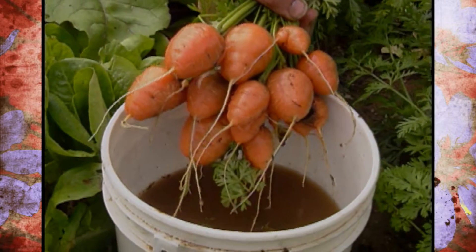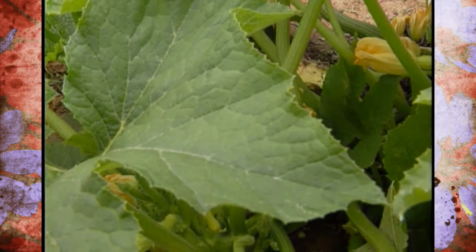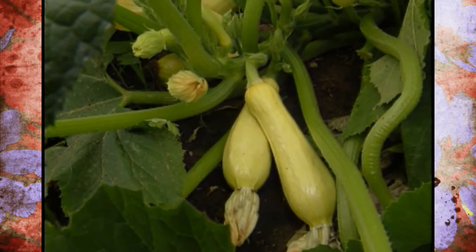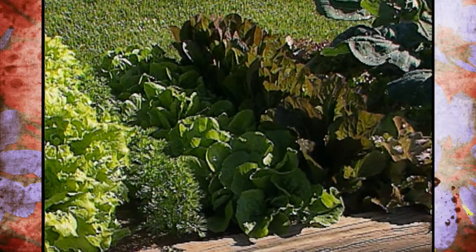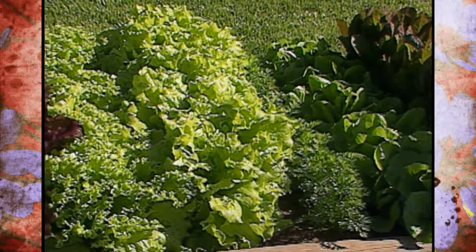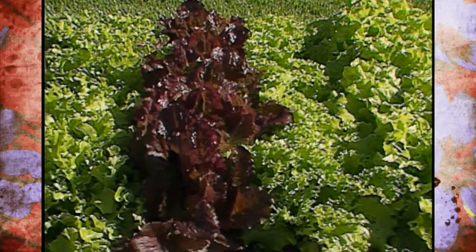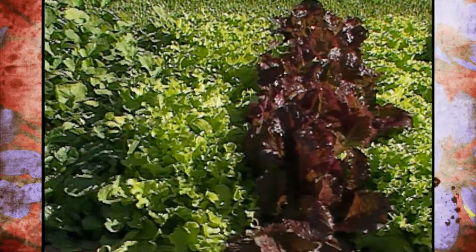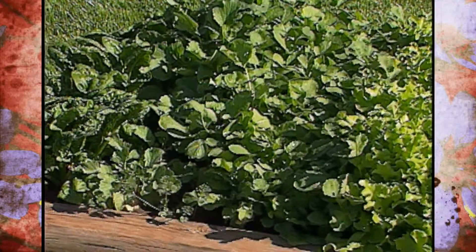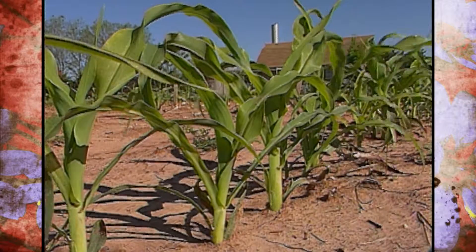The carrot family includes carrots, celery, and parsley. The cucurbits include watermelon, cantaloupe, pumpkin squash, and cucumber. And finally, the lettuce family includes all those leafy vegetables that you plant. In the rotation process, you can rotate these families out and put others in. A good rule to follow is to follow planting crops with deep roots with a family that has shallow roots. So this is a very good practice to follow.